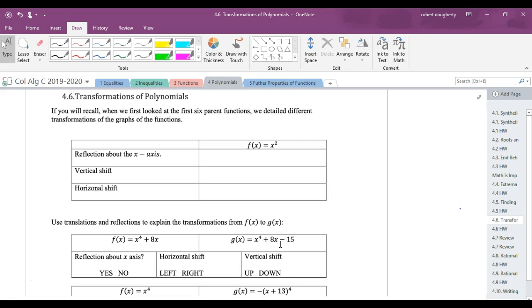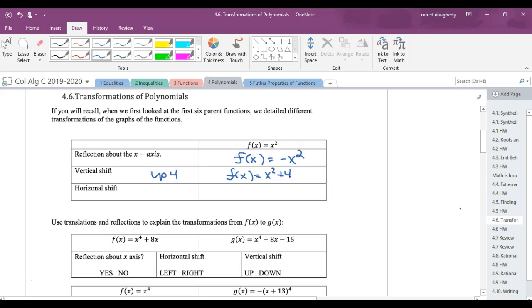every polynomial. So what was this function when it's reflected about the x-axis? What would this be if I reflected it? Yeah, it'd just be negative x squared. That's reflecting it about the x-axis. How do I move it up? Let's just say, for example, I wanted to move it up 4. What would this function be? f of x equals x squared plus 4. That moves that original function up 4.